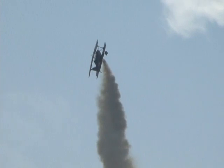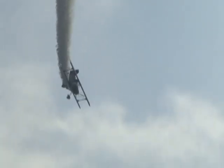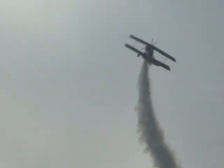Keep your eye on Jason Flood. Now he's going straight up. He has that aileron all the way to the left. The airplane's turning on the way up, but it just won't climb anymore. The force of the engine continues to turn that airplane as Jason's actually going backwards. Only the torque of the engine is turning that airplane, called the torque roll. With all these modern aircraft, the Pitts Special biplane is still one of the best airplanes for a torque roll there is.